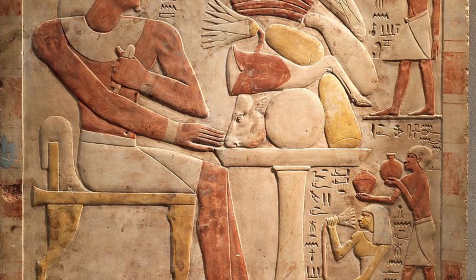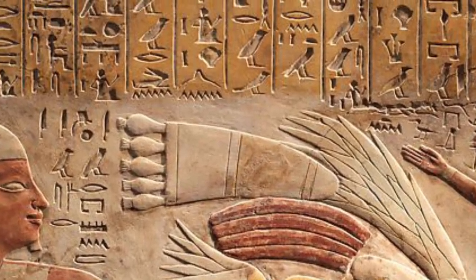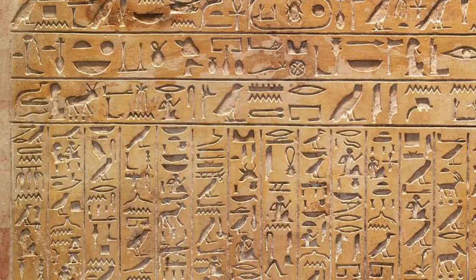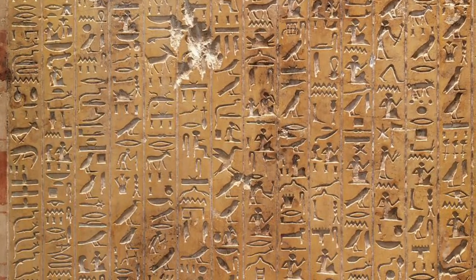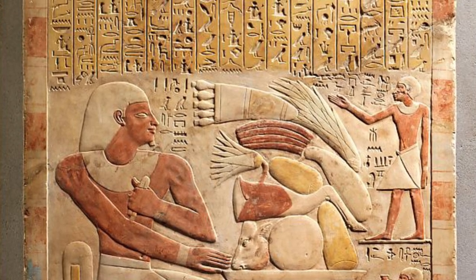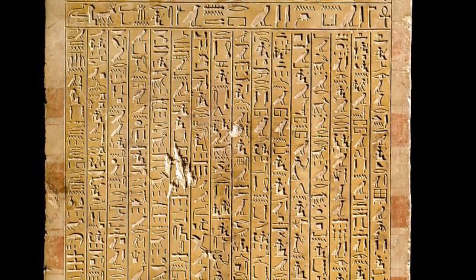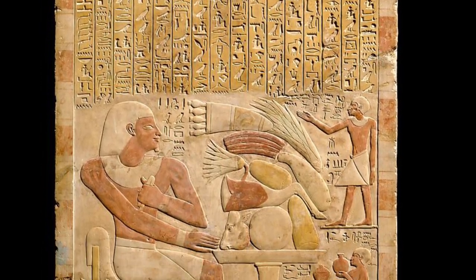The low-relief carving is very fine; the background was cut away only about one-eighth of an inch. Within the firm, clear outlines, the sculptor then subtly modeled the muscles of Mentawoser's arms and legs and the shape of his jaw and cheeks. The chair legs and the calf's head have also been carefully formed. The hieroglyphic inscriptions in sunk relief state that in the 17th year of his reign, King Senwosret I presented the stela to Mentawoser in appreciation of his loyal services. Mentawoser's deeds are described at length: he was steward, granary official, and overseer of all manner of domestic animals, including pigs. He is described as a good man who looked after the poor and buried the dead. Senwosret's throne name, Kheperkare, appears within a cartouche in the middle of the top line.